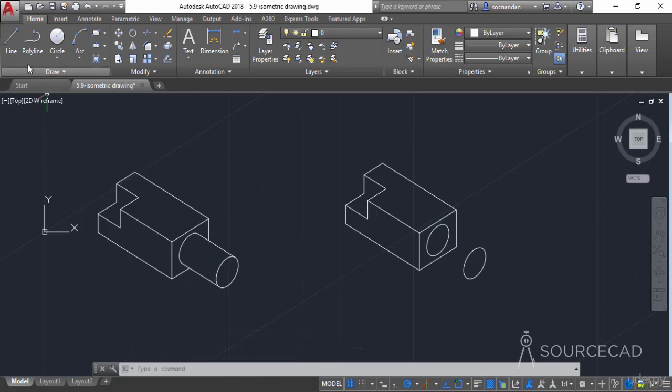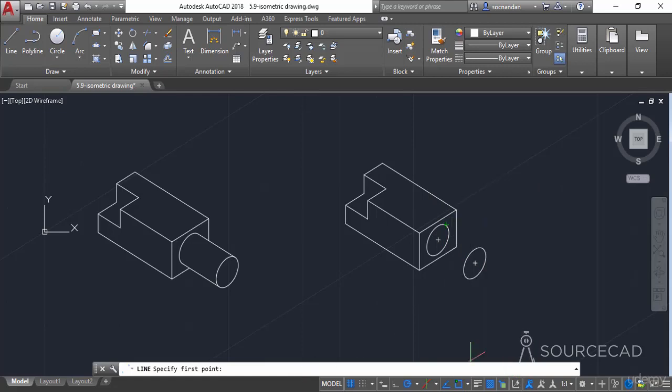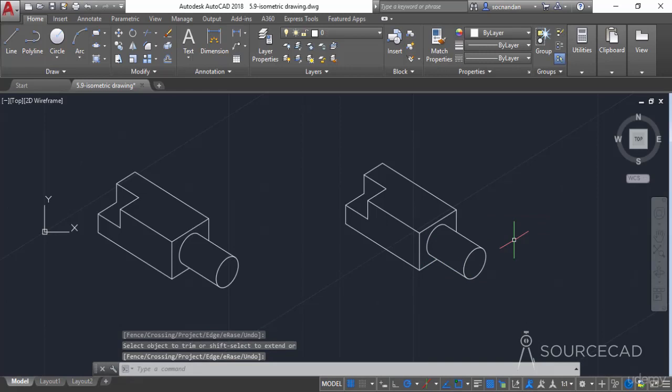For adding these two lines, select the line tool and go to this circle. Now you'll see this quadrant, and if you're not able to see it, go to the object snap and make sure that the quadrant option is checked. Click on the quadrant and click on the corresponding quadrant of the other circle and press enter. Press enter again to repeat the command and go to this quadrant, then this quadrant and press enter. Now obviously we need to trim the remaining portion of the geometry, so I'll select the trim tool, press enter and trim these geometries. These are no longer required, and here we have the final isometric drawing. In this way you can create an isometric drawing by changing the iso plane in AutoCAD.